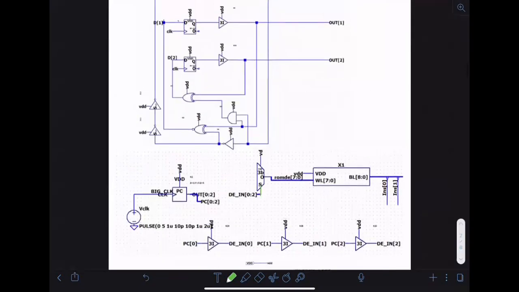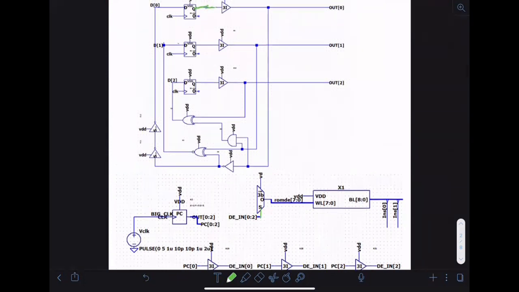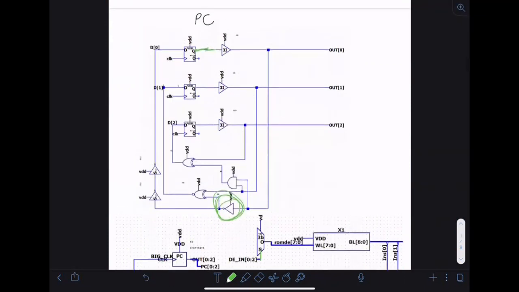Some important metrics for the block: you want to keep in mind what the slowest path is, because the slowest path will tell you how fast you can operate your clock. For instance, we also sometimes need to have a fastest path, because if in the D flip-flop you have too long of an overlap between your clock and not clock, this inverter will actually update the result too fast, and it'll allow D to pass through again and could mess up your logic.